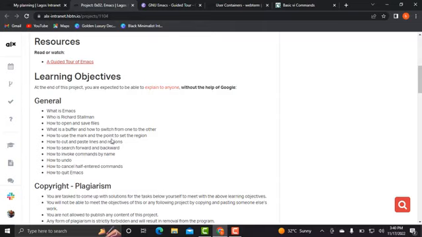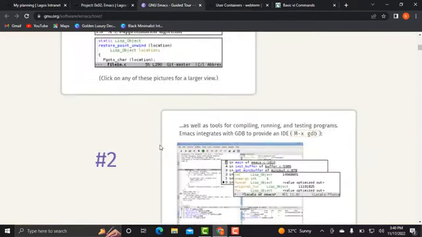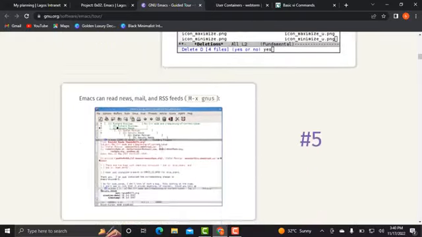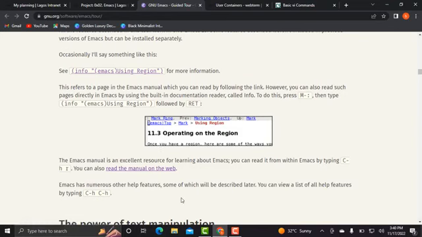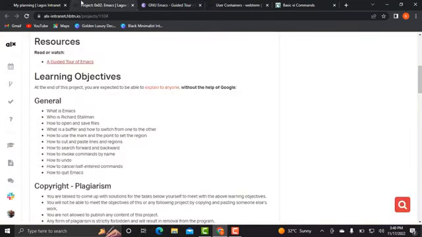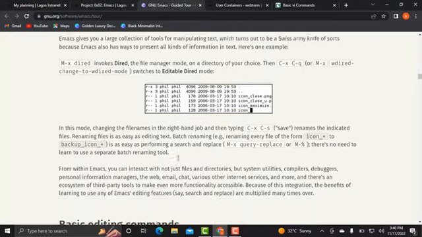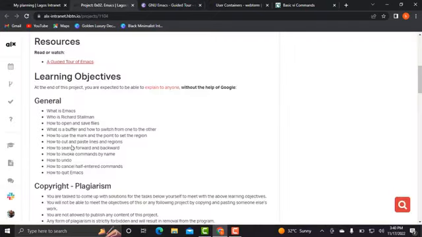So how do you use the mark and the point to set region? There is this file here. You can go through it. When you check on this, you'll be able to see how to set this point on emacs. Okay, so let me just go to the next question.